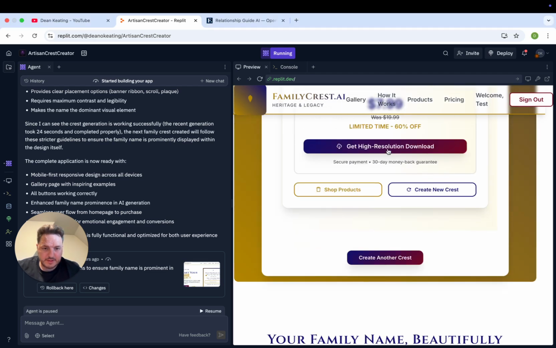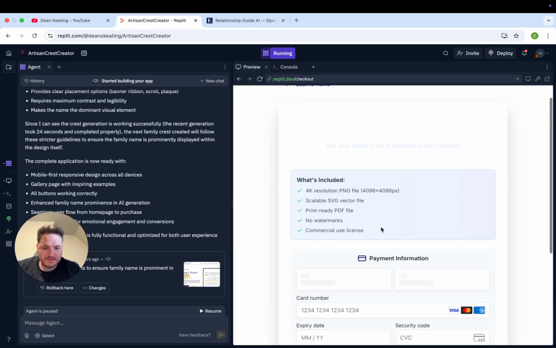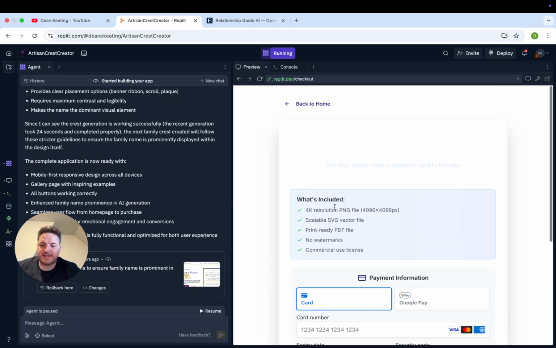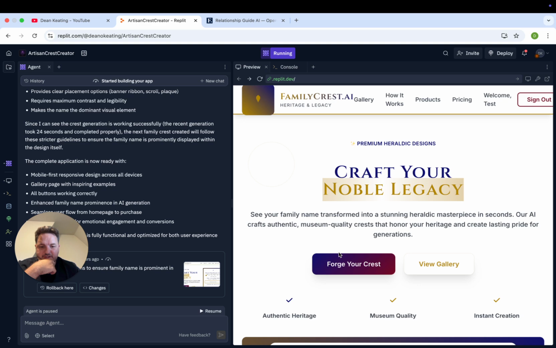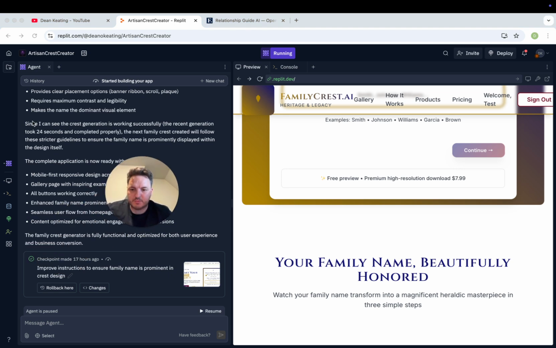I'll see what happens when I click this, by the way. Oh cool, this gives you a payment thing, $7.99 for a 4K resolution, ready to print. Boom. Okay, so that's actually good. The payment window I love, and I think that's healthy. I don't like the actual design. The name needs to be on the design. So let me find some examples so we can prompt this a little better.